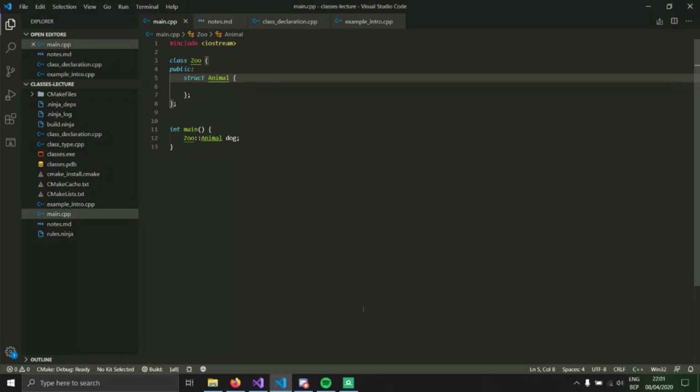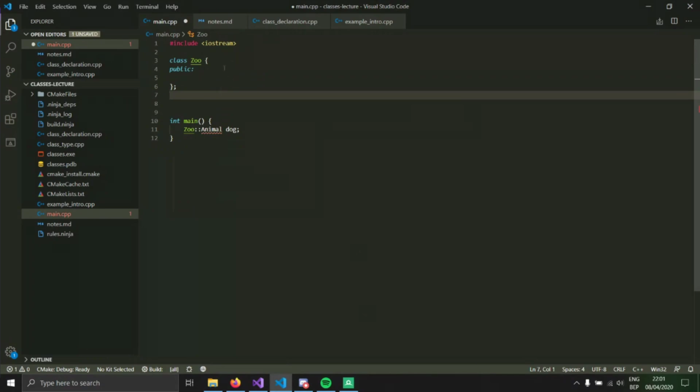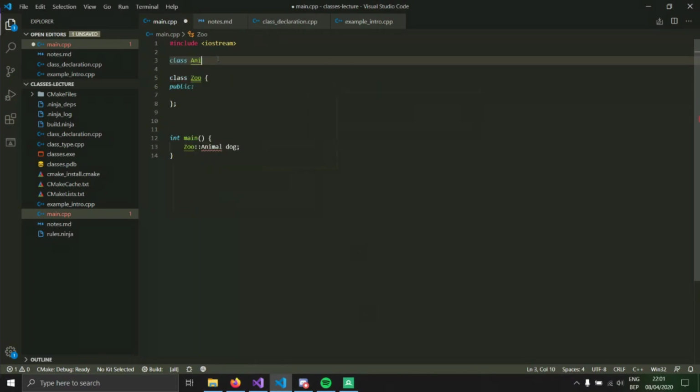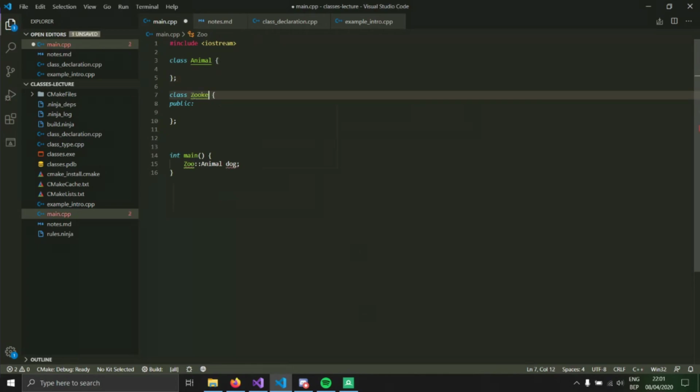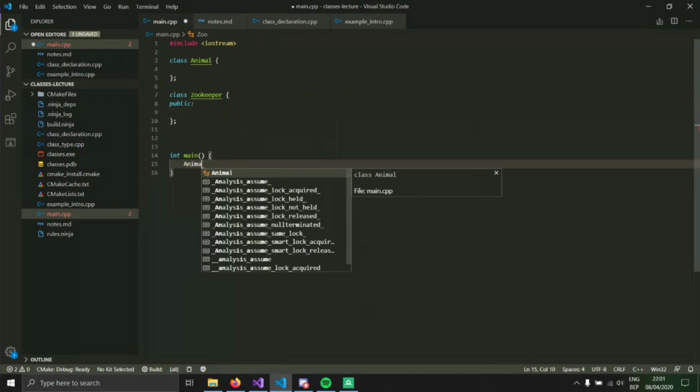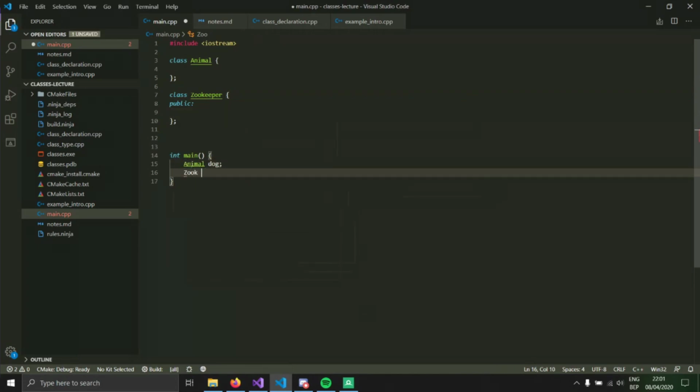All right, so two final things we can discuss. First of all, we have friend functions and friend classes. So suppose I have a class animal and a class zookeeper. So we have our animal dog and our zookeeper.